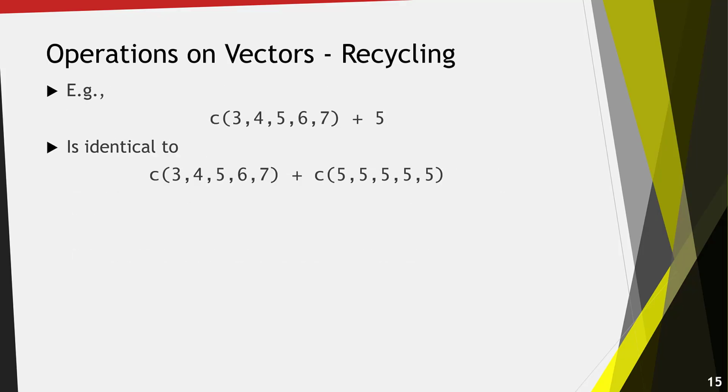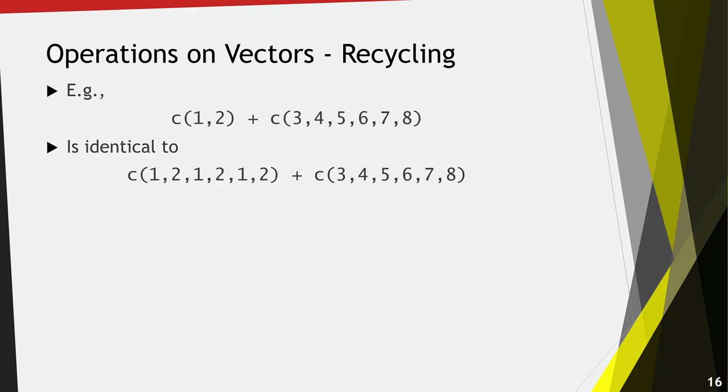So just to look at this in some detail before we take it to R, if you created a vector that was 3, 4, 5, 6, 7, and added it to the scalar 5, that would be identical to adding that first initial vector to a vector of the exact same length that was all 5s. You could also think of a case where you're adding vectors of mismatched sizes. So in this case, I might have the vector 1, 2, and I want to add it to a much longer vector, which is 3, 4, 5, 6, 7, 8. What R is going to do is recycle the elements in that first vector until it's the exact same length as the second vector.